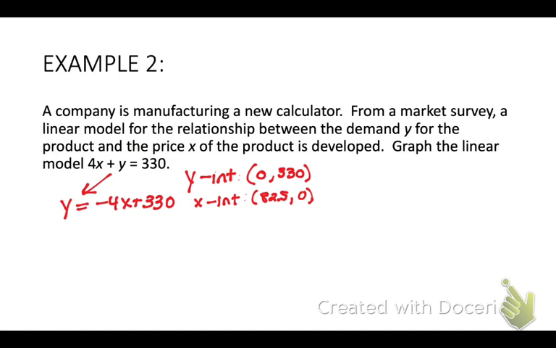Do I need any other quadrant besides quadrant 1? In this real-world context, no, right? Because I can't have a negative price, I guess. I guess you could go in the hole. All right, so we got our quadrant 1. Got my y-axis, I got my x-axis. We said the independent variable is the price, so price on the bottom, and the demand is on my y.